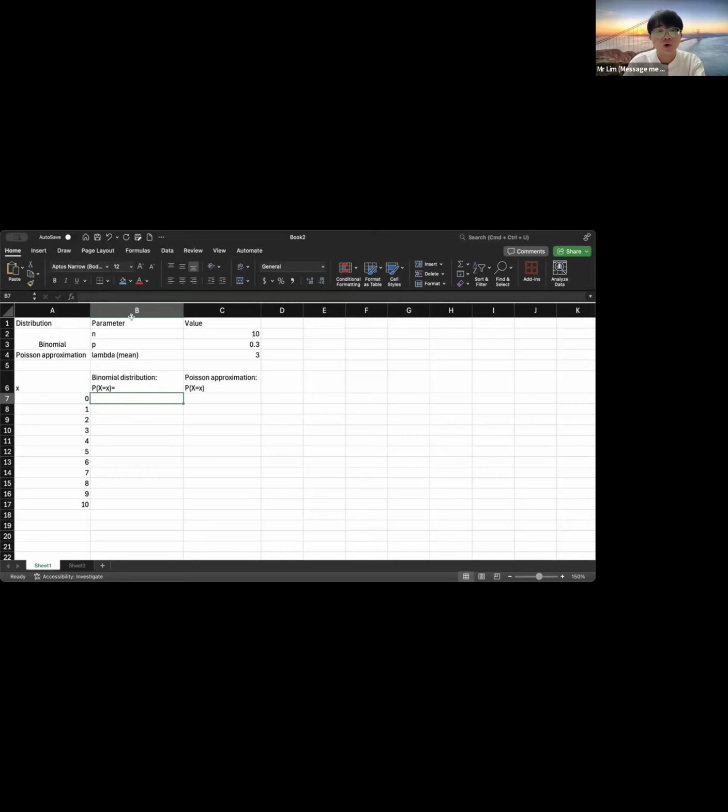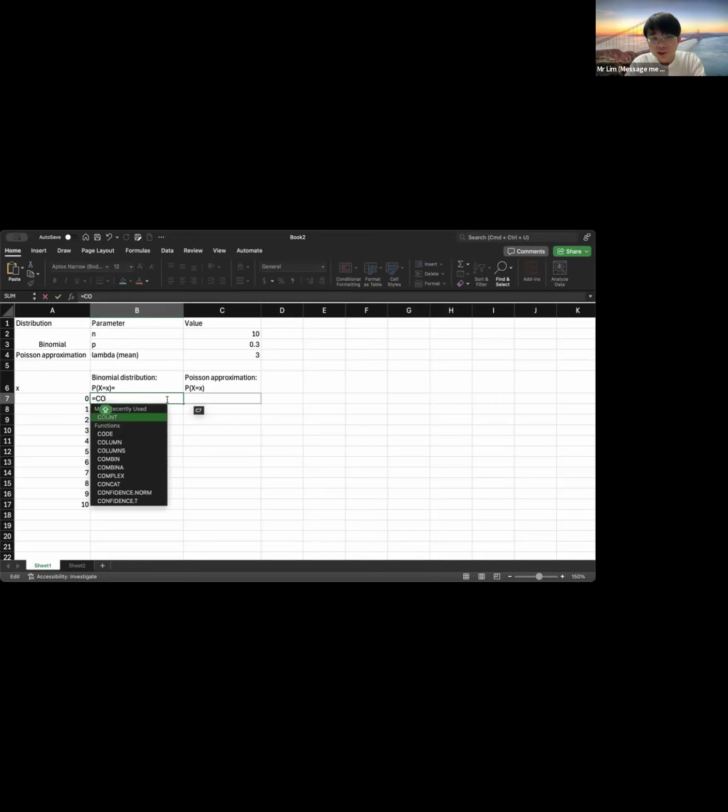So we would now type the functions or formulas here in the formula bar, and the output will give us a value. Before you start anything, press equal, since you want to calculate something. The first thing is 10C0. You don't type 10C0 like this, because Excel will not calculate anything for you. Excel has a specific form. For this C, the choose or combination, the function name is called combine.